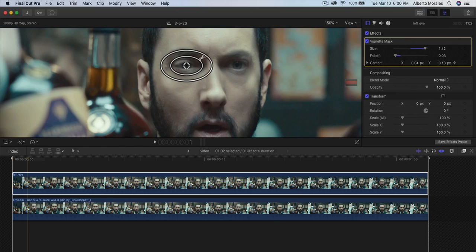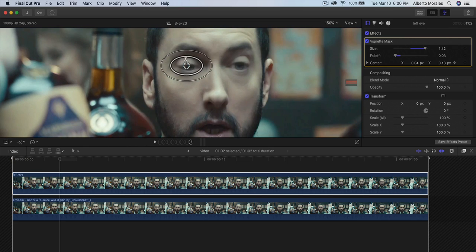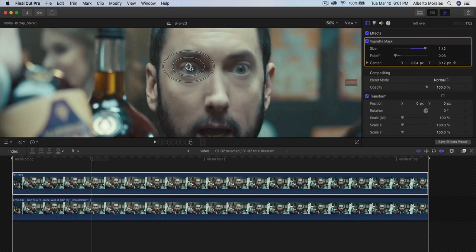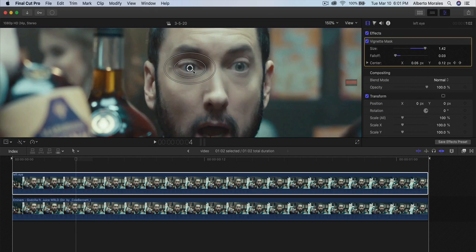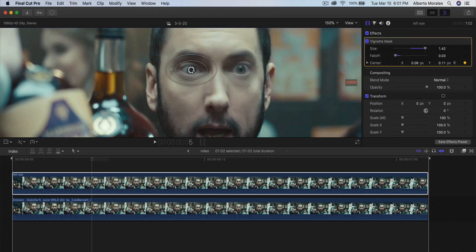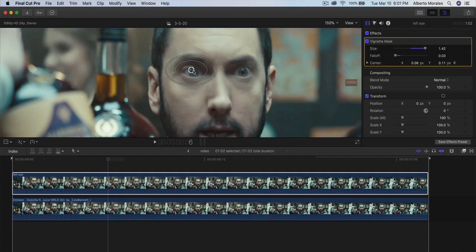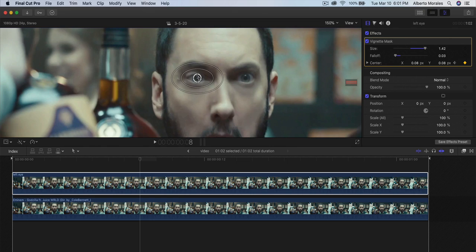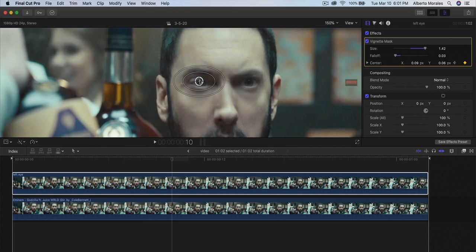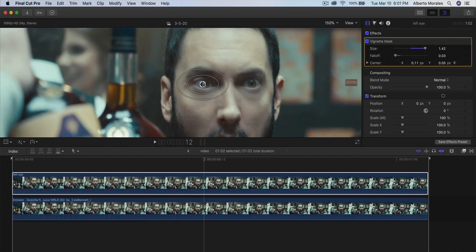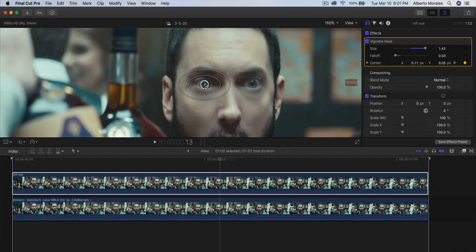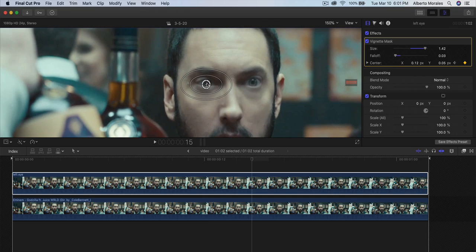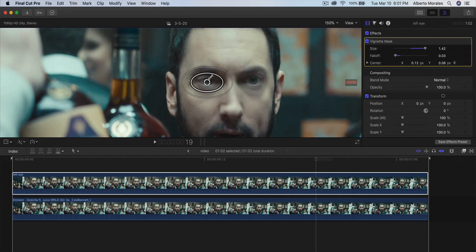And I'm going to press the right arrow key to move forward, making sure that this is centered just like this. And I'm going frame by frame. Every single time I'm pressing once on the right arrow key on the keyboard. That way, this will allow me to be very precise on the tracking, since there's not a lot of movement going on in this scene. If your person is moving a lot, you might have to do a little bit more work. It should still look really, really good.